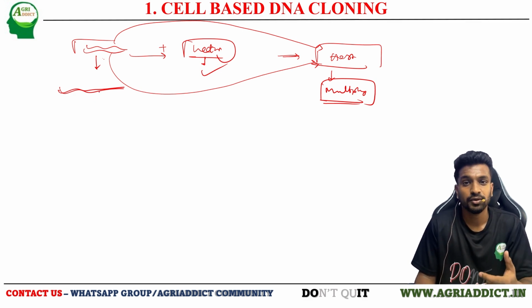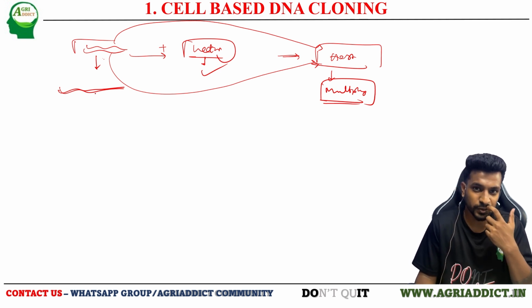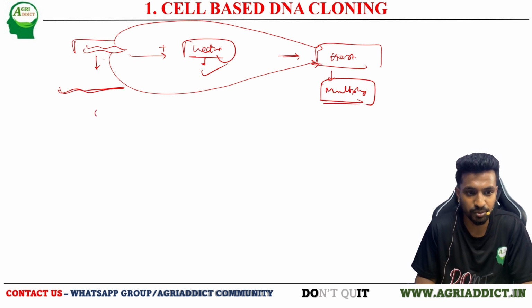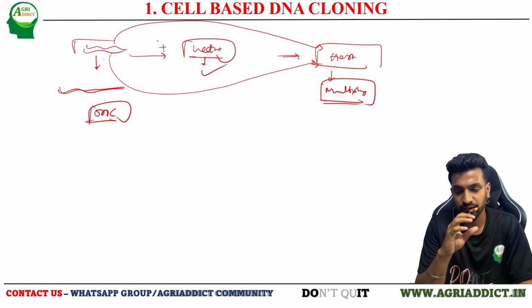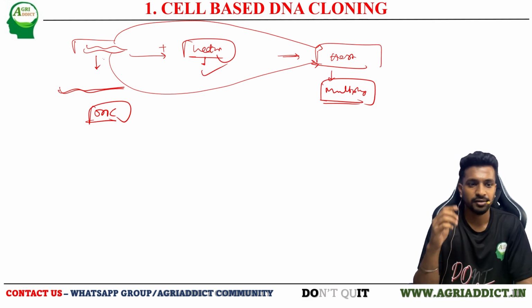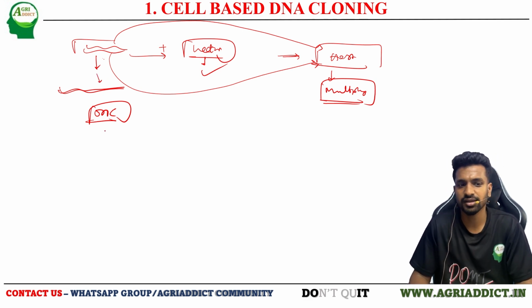But replication process requires what? It requires the complete replication machineries. So that includes the enzymes, and also most importantly it requires the origin of replication in case of prokaryotes. That means a replication sequence from where the replication starts. But not all such pieces of DNA will have this origin of replication sequence, and the enzymes are not present, so it cannot independently replicate.